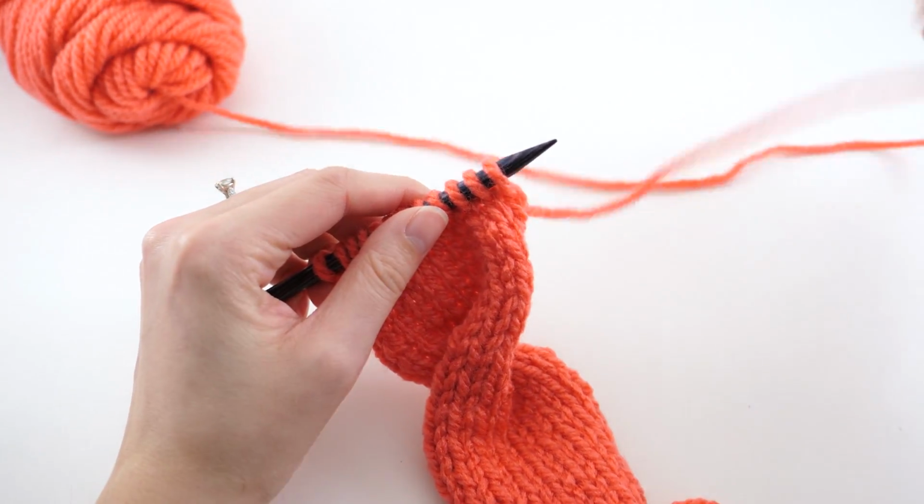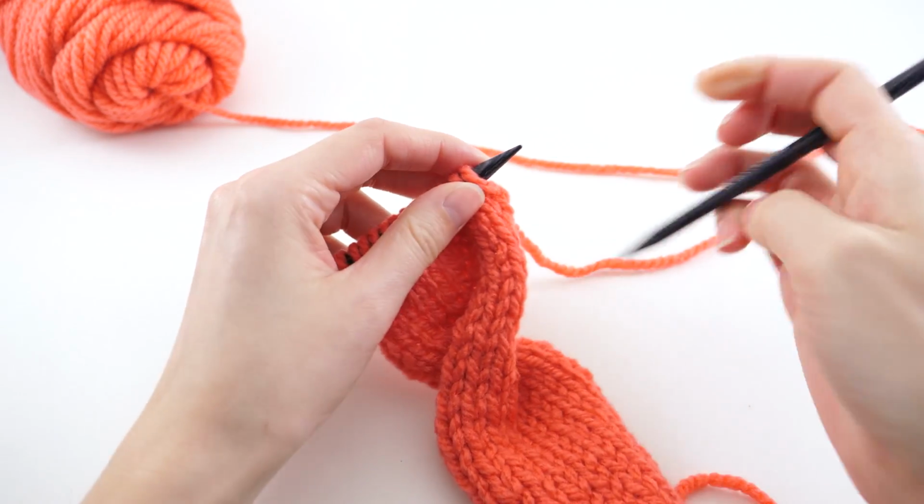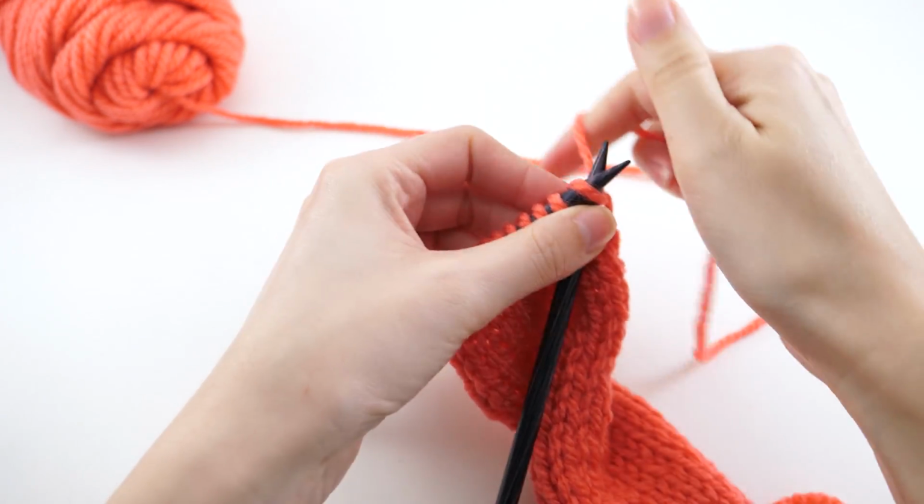So now we want to work the bind off. We're going to do so with knit stitches. So I'm just going to set myself up to knit my first stitch.